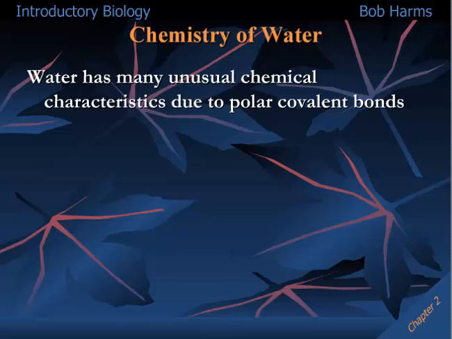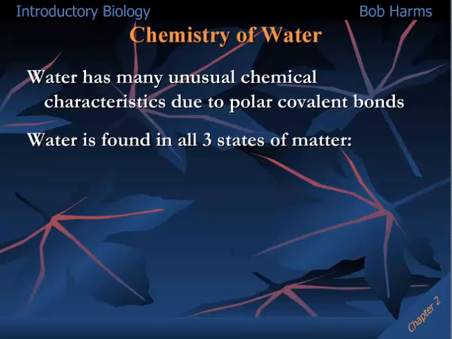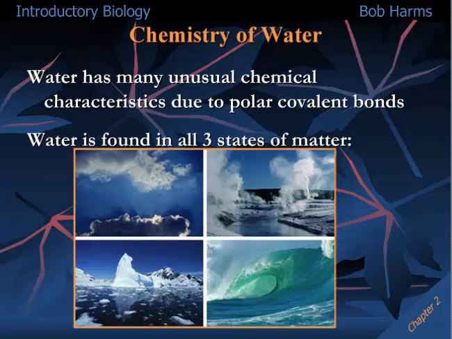One example of the unique properties is that under normal environmental conditions out there in nature, we find water in all three states of matter: solid, liquid, and gas. And so whether it's ice, water, or steam, we find those out there under natural conditions. We don't see that with other chemicals. Most other molecules we find in only one of the states of matter. A few maybe in a couple different states, but certainly not all three like we do with water.